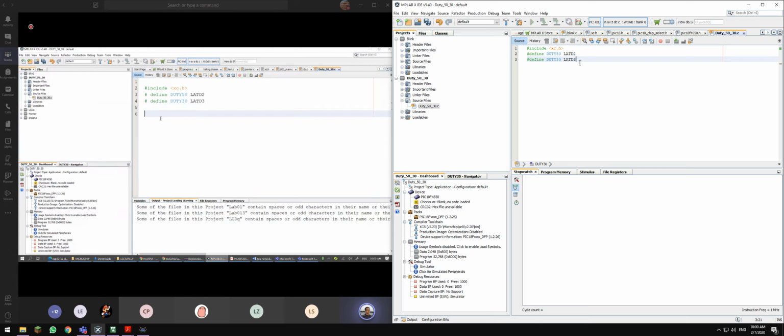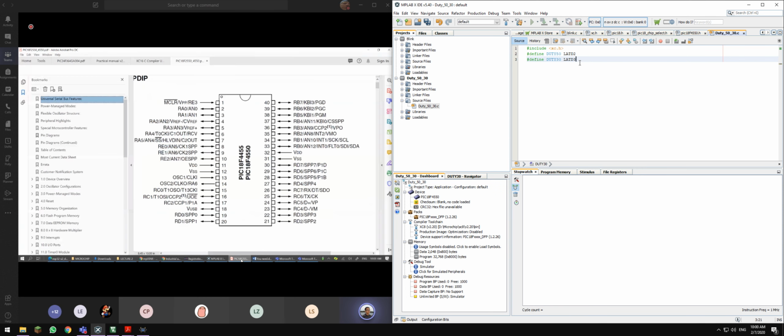And probably you want to make things more interesting. For example, I can define one more thing to show that I want to connect to a switch. Sometimes you can also write RD4, or let's say RA0. RA0 is still not shared, it's sharing analog. You have to set the analog pin, therefore be careful.